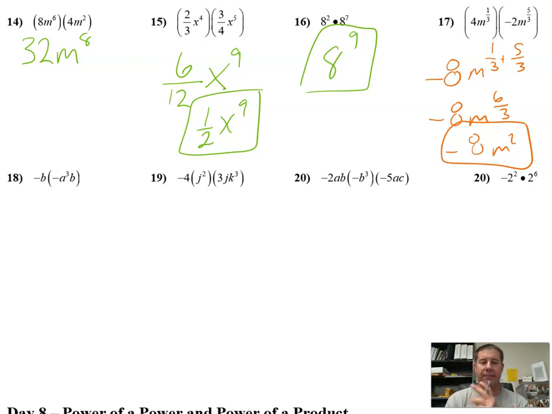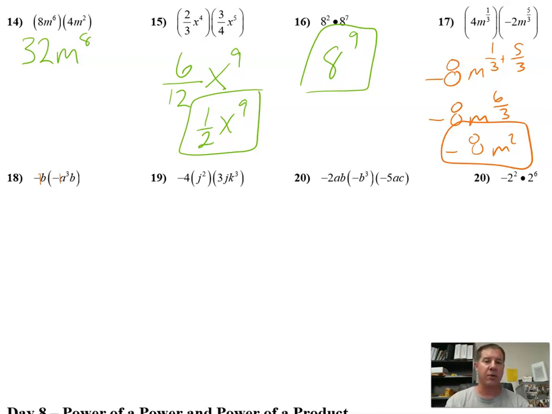Number 18. When we multiply these, watch out. Again, we start to tend to think, again, like the 8 is attached to the m. The 4 is attached to the m. This negative is attached to the b. And that is not true. Okay? This, again, is really like a -1b and a -1a. If we don't have a number, we always can go put those little ones right there. All right? And here we are not adding and subtracting, so I'm not going to distribute.